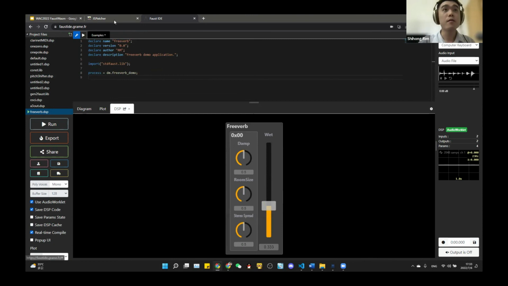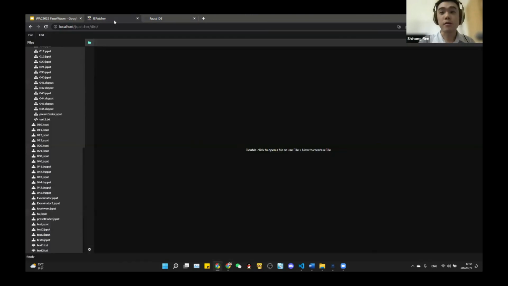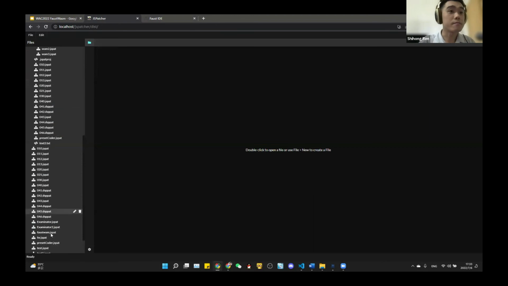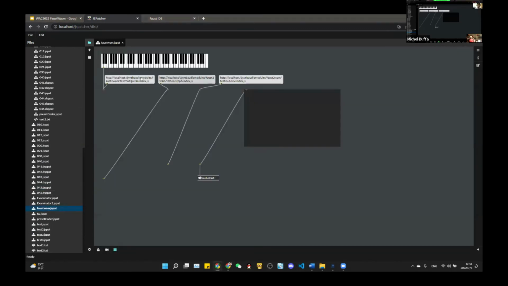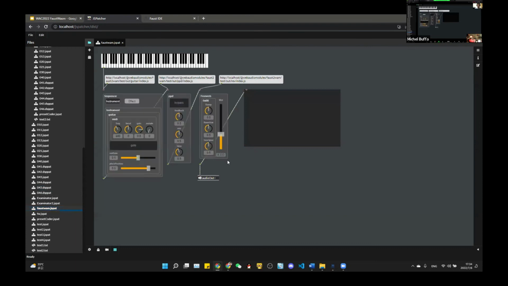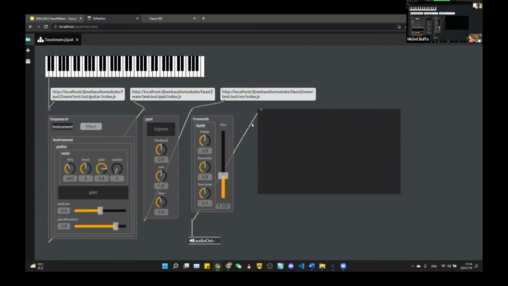And you can have the same thing in JSPatcher. Let me just open. From the Faust IDE, you can generate GUIs automatically, test the plugin using a live input, a MIDI keyboard or sound samples, and then create code that you can reuse in any web audio application. And Shihong, just by using the generated URL, can also integrate them into his patcher. So you don't have to spend time building your own GUI if you want to rely on this default GUI.